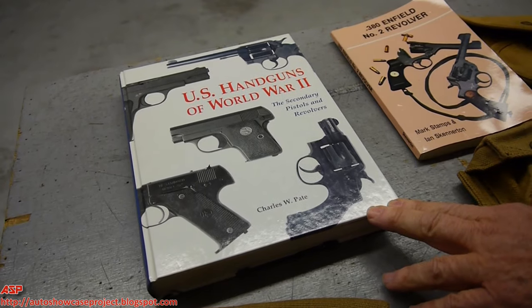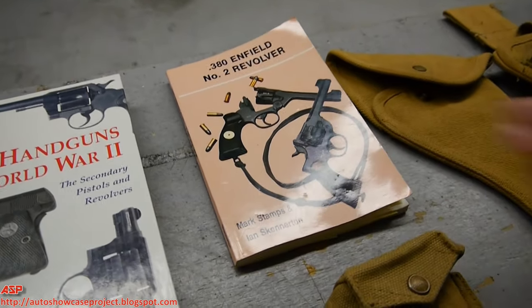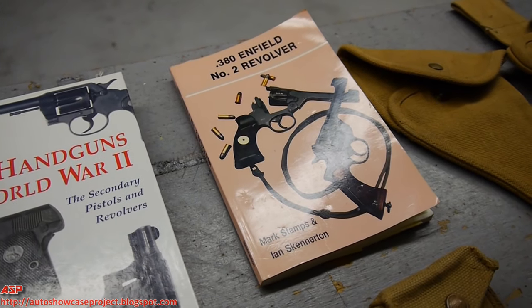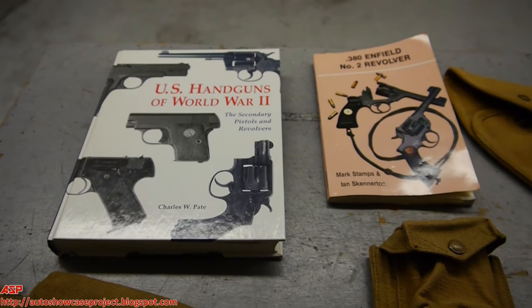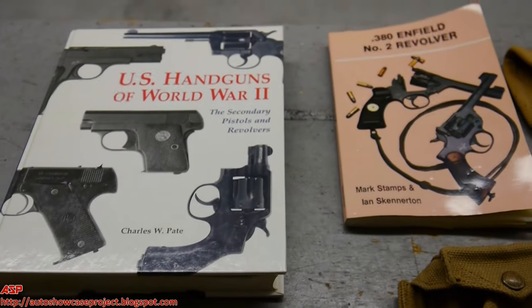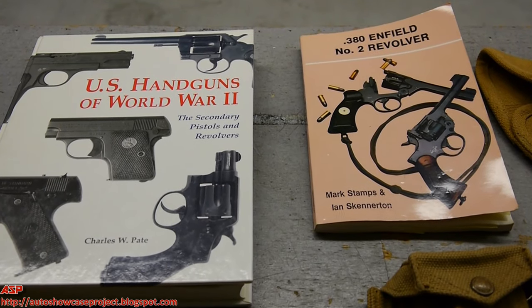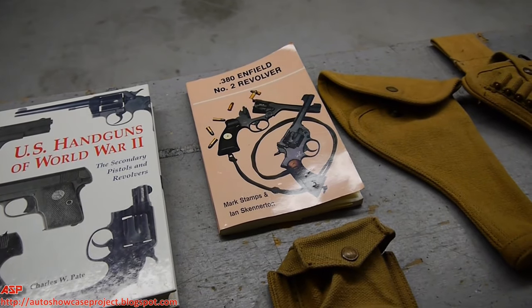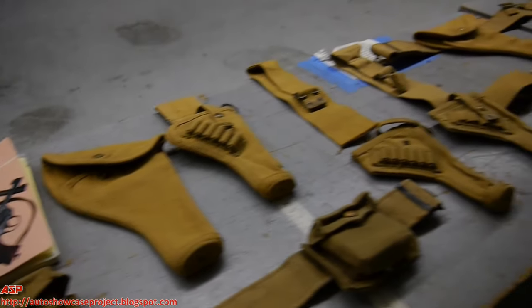I don't know whether a second edition is coming out, but it covers a lot of the guns outside of the 1911 series. One of the best to follow the Commonwealth is the 380 Enfield No. 2 Revolver by Mark Stamps and Ian Skennerton. And it gives you a lot of information on what was going on in regard to the handguns that Britain had to use in World War II. Even though the book's focus is on the No. 2 Revolver, it gives you a lot of information on the Victory and other guns that were purchased by the British.